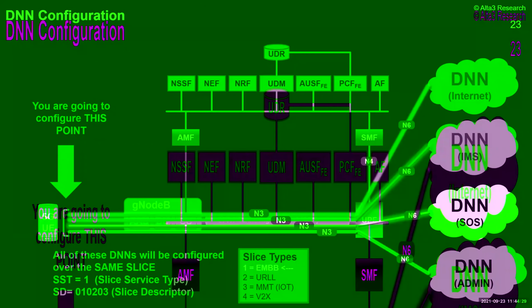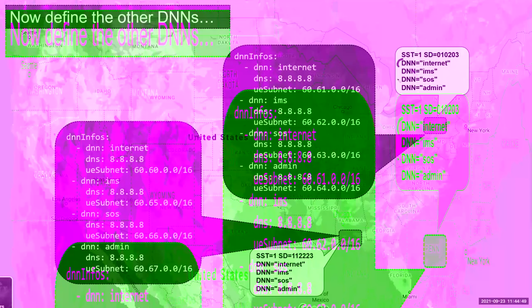Once that information is supplied, we are able to connect the phone to multiple DNNs, where in my example, I made all of these DNNs available through the same slice. I don't know if you noticed that, but that's what I did. I'll prove it to you. If I went back to this, all these DNNs, which I can totally do, I put it underneath that slice. I didn't have to. If I only am running the IMS, maybe I have IMS services like this around the network, then depending on where you are, I would request the IMS slice that's closest.